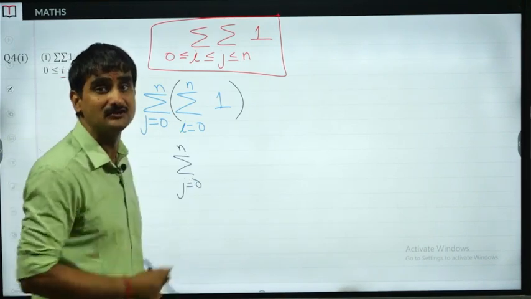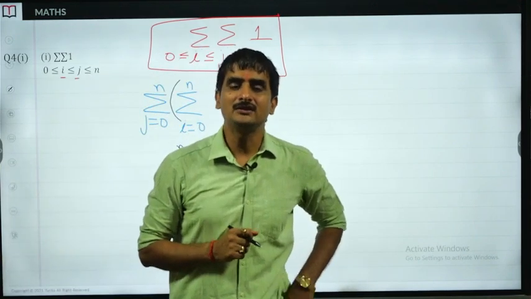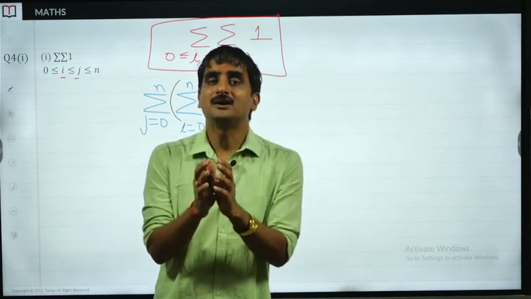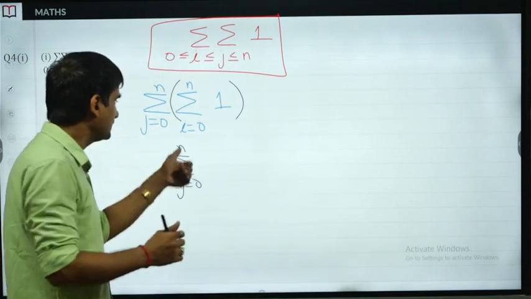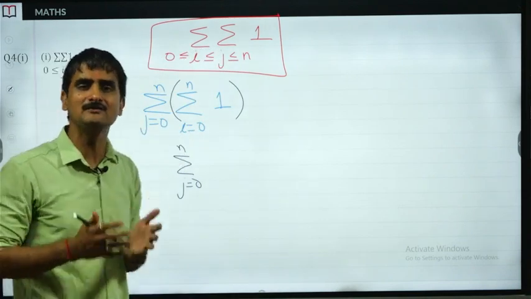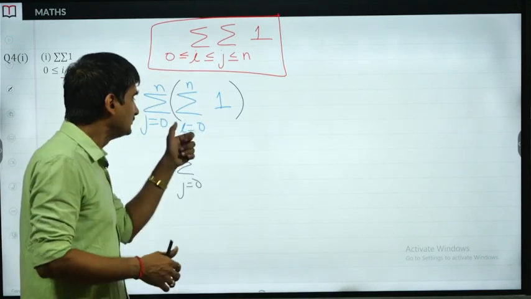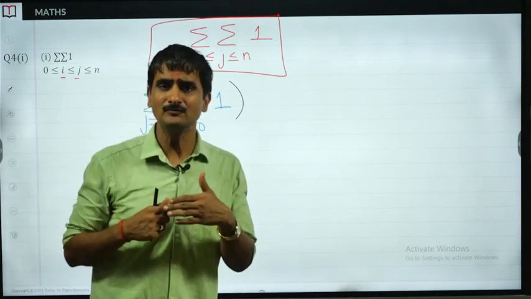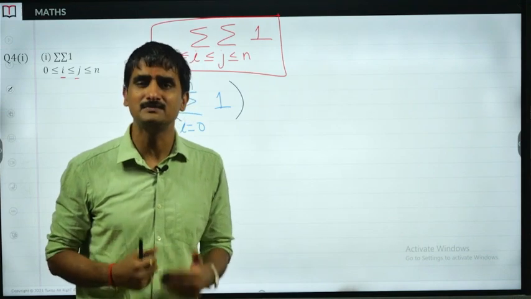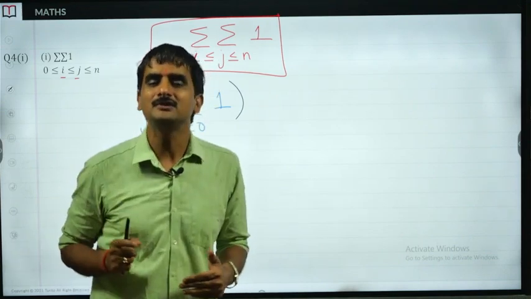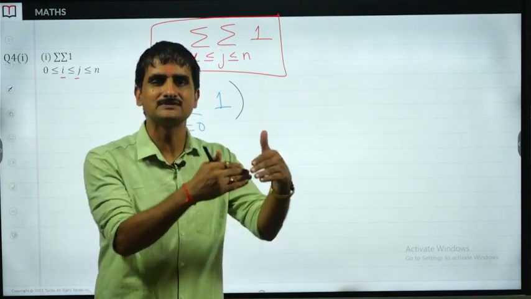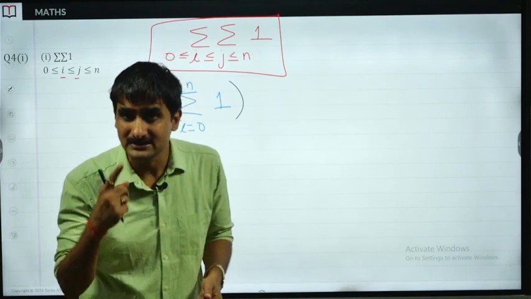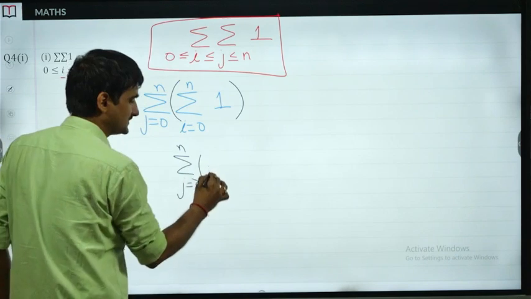And what is summation of 1? Summation of 1 gives us the number of values which the variable takes. Like i here, i is the variable of the summation. How many values does i take here? i goes from 0 to n, it takes n plus 1 values. Okay, so when you are writing summation of 1, what does that mean? For whatever value of i you put, the value will be 1. So 1 plus 1 plus 1 plus 1, how many times? The number of times the value i takes. So i is taking n plus 1 values, so the summation is n plus 1.